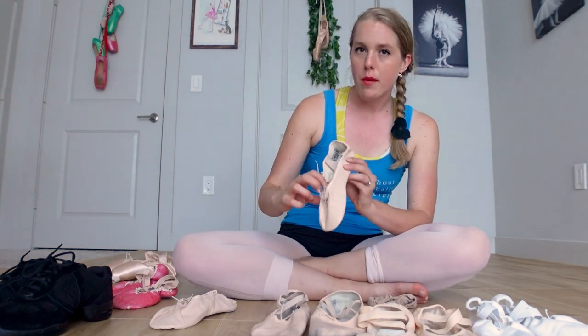The leather slipper is pretty thin — sometimes leather can feel bulky but these are not. Leather tends to last pretty long, though teaching 25 hours live, you can see I've already burned through where the big toe is. Canvas is thicker material with not much give, giving good support around your feet. Then there's the newer trend of stretch canvas — light canvas but stretchy, feeling almost like a sock. As adult dancers, we have different needs than child dancers; we need a little more support under the arches and sometimes more padding.